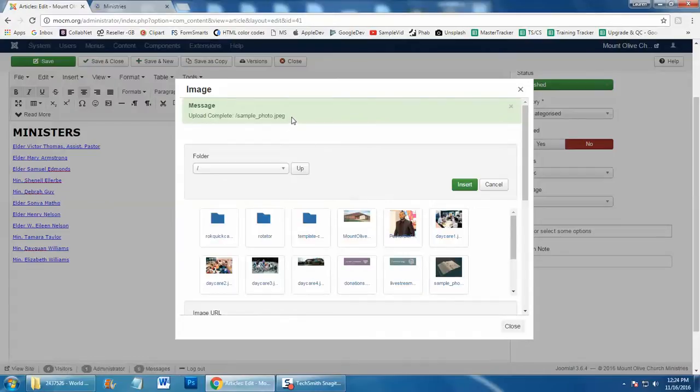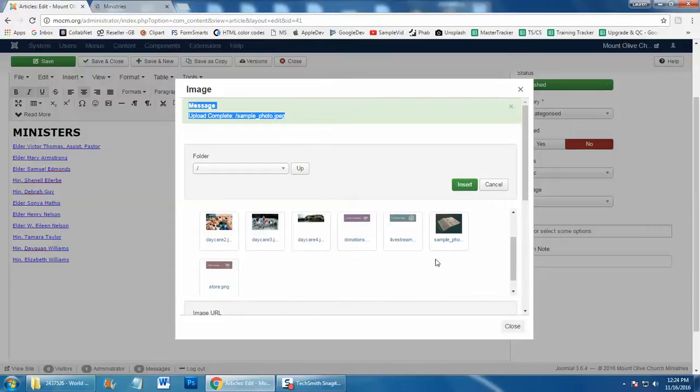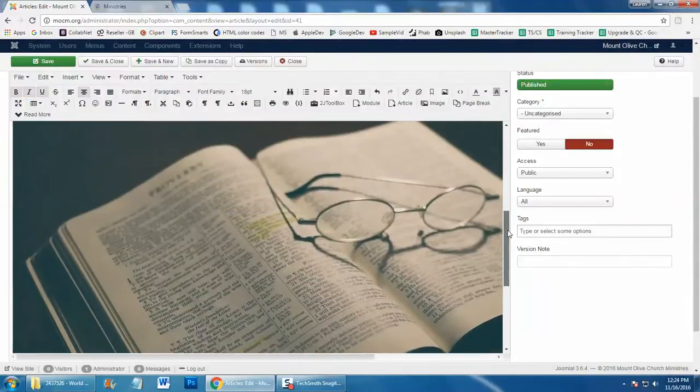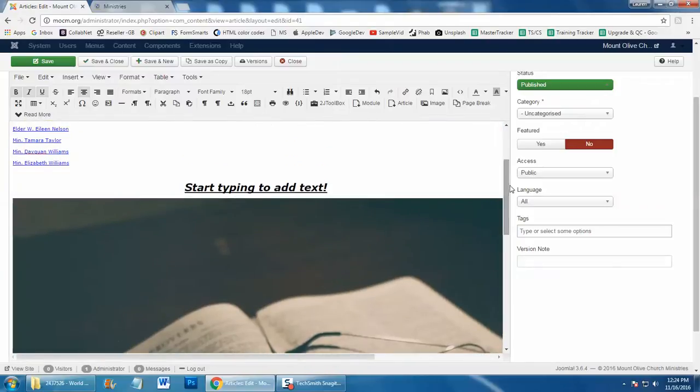Joomla will work to upload your brand new photo, and you'll see this green box letting you know that the upload is complete. And once you see that green box, you can look below to find your freshly uploaded photo appear in the thumbnail list below. To finish placing that new photo, simply click the file name to select, and then press the green Insert button located above. Once you press the green Insert button, Joomla will work to place your new image inside that article, right where your cursor had been previously.